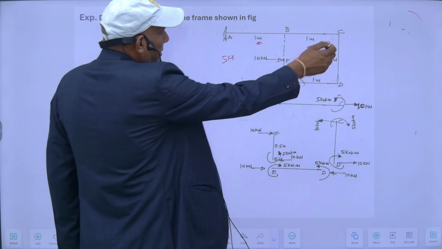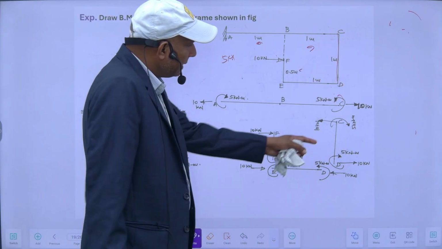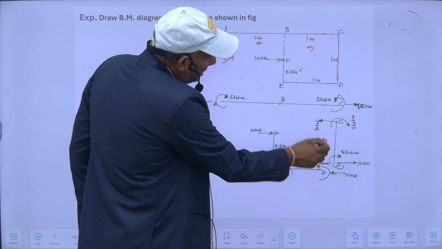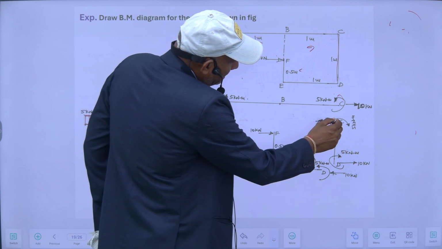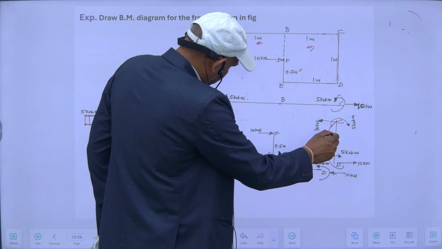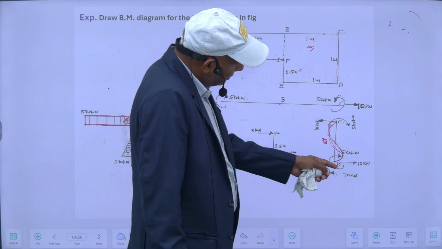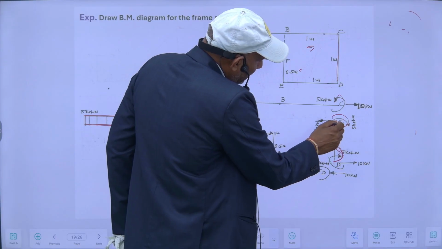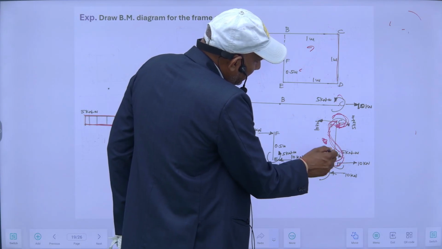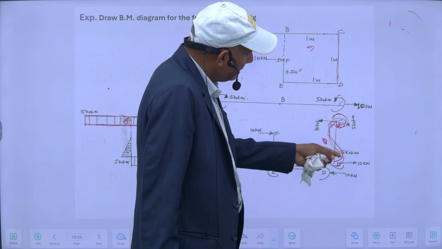And for this CD portion, this is a free body diagram. So if I am watching this from this side by standing here, my beam will deflect like this. So it will be sagging here, and this is a hogging here. It will deflect like this. This is hogging. You draw the arrow. So arrow is acting in this direction. So this is sagging, and you just see the arrow when it hits the member. So it is sagging, it is hogging.